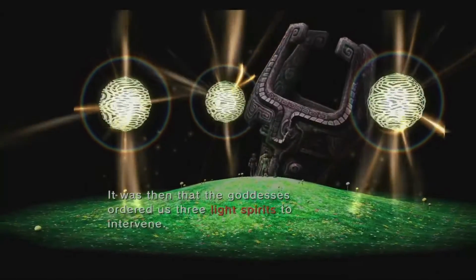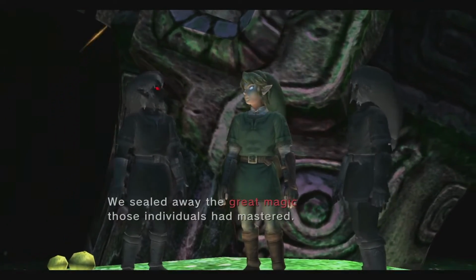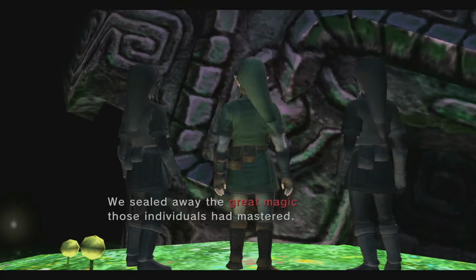Then it was that the goddesses ordered us, the three light spirits, to intervene. We sealed away the great magic those individuals had mastered.